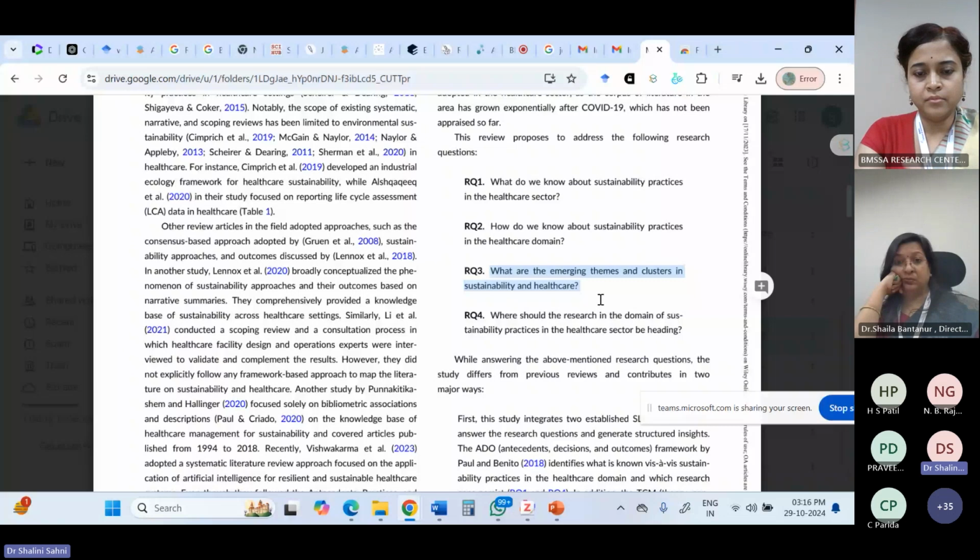So we might restrict our themes from 2015 till 2024, and see how this topic has evolved over the years. What was the first thing which came into the picture when we talked of sustainability practices? Then what was the next variable which came into the picture, and how has this topic evolved, right?